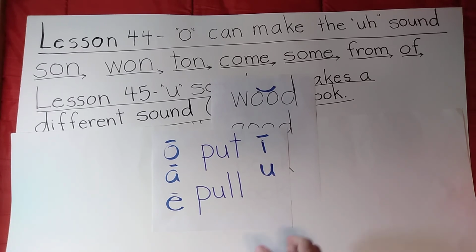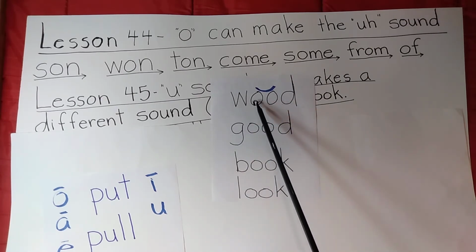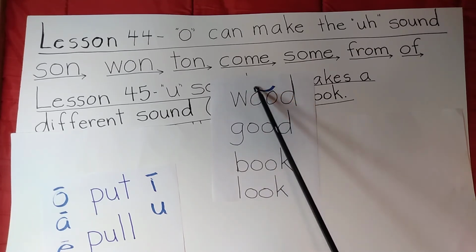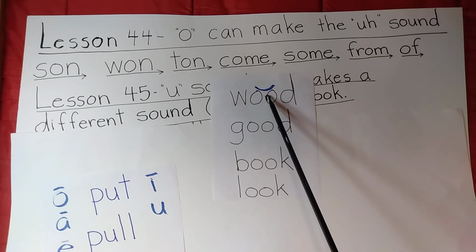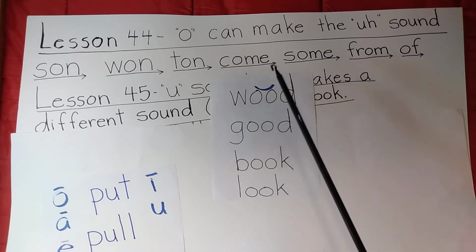But in my dictionary, which is an old Webster's, they just use OO, no cup over it, which I don't like. The reason they do this, which I do like in some dictionaries, is because OO is most often pronounced oo, like in moon. And there are a lot of words like that. But there are some words, like these words, where OO is a short U sound. So this is excellent because double O by itself is usually oo, but then when they do this with the cup, it indicates the short U sound.